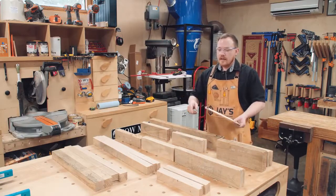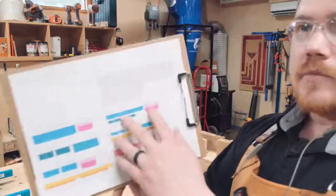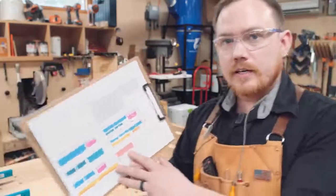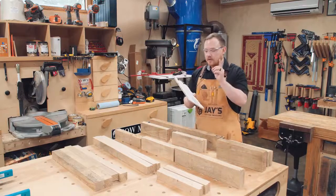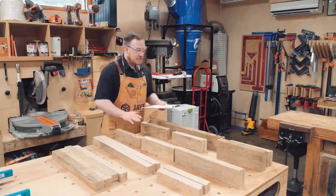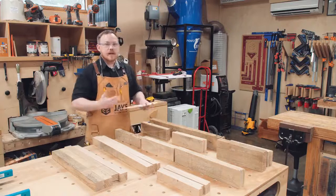So instead, something that I find really handy is to make one of these layout diagrams on the computer. And this is all of my information that I need to build this project, all of the dimensions, and all of this is subject to change. I can write my notes on here, but here's an added bonus. As I'm working, I lay out all of my pieces to that exact same layout on my diagram, so I don't have to label anything.